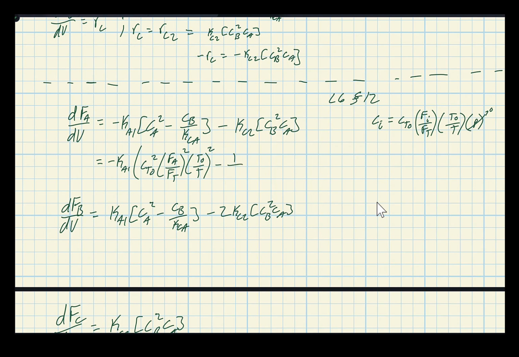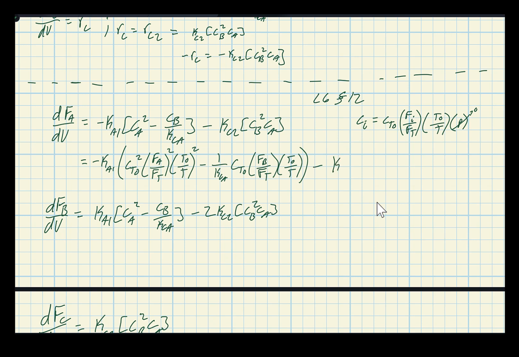Then it's going to be minus, I'm going to bring this one over, Kca out in the front, and then it's Cp, so that's going to be Ct initial, not squared because there's no square, and then it's Fb over Ft times T naught over T, and that closes the parentheses for that first one. And then minus Kc2 times, since we have essentially a cube here, I'm going to bring a couple of cubes out, but then each one individually, the flow terms are going to be a square and a single power. So it'll be Ct naught cubed times Fb squared over Ft squared, and then Fa over Ft, and then we're going to have T naught over T, and that will be cubed. And that's it for that.